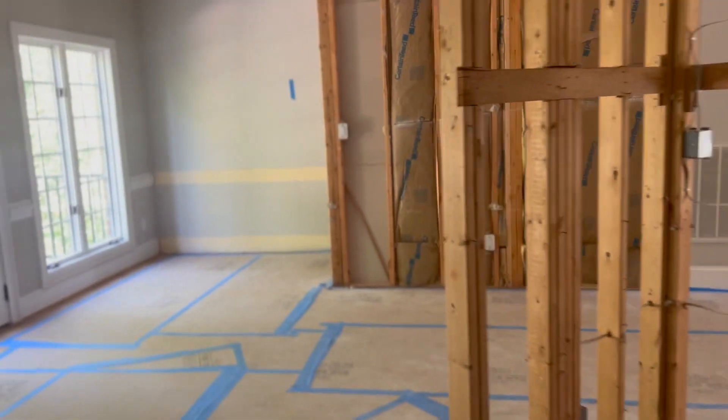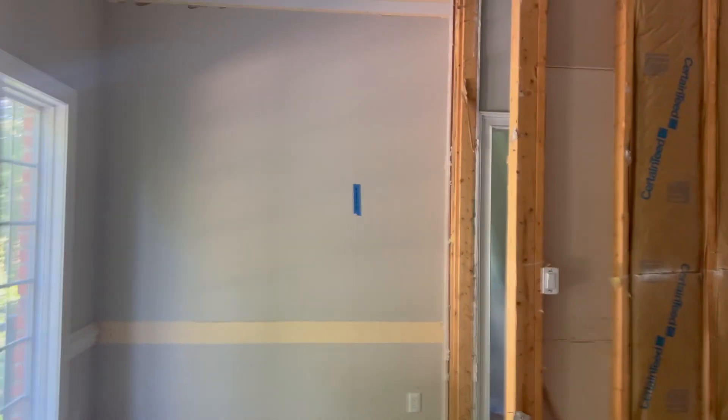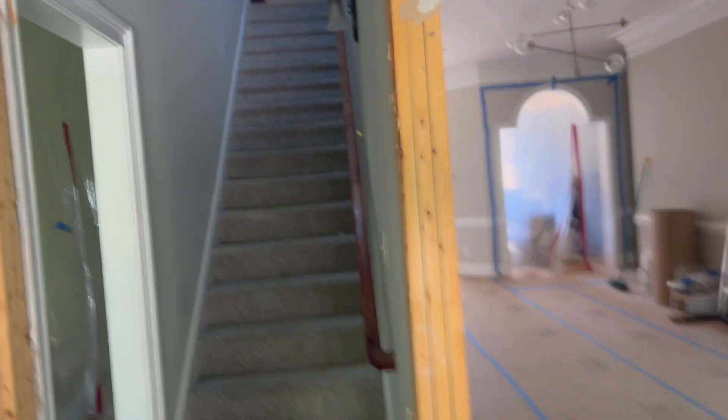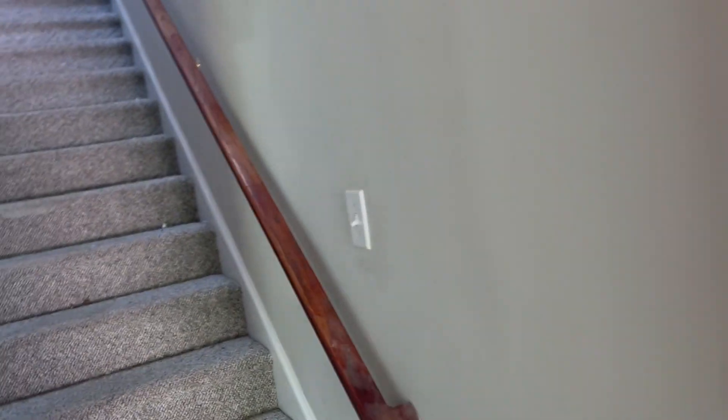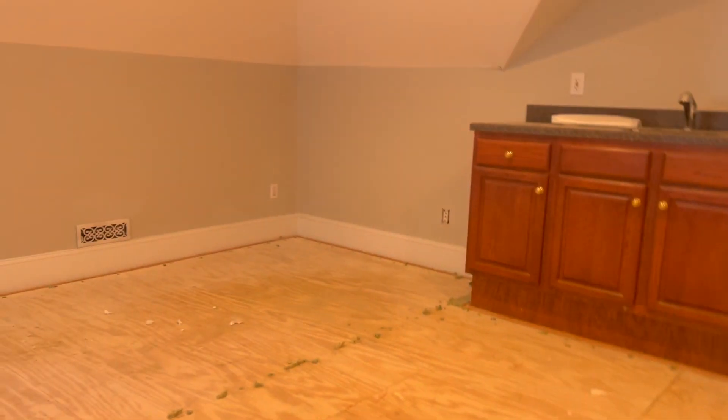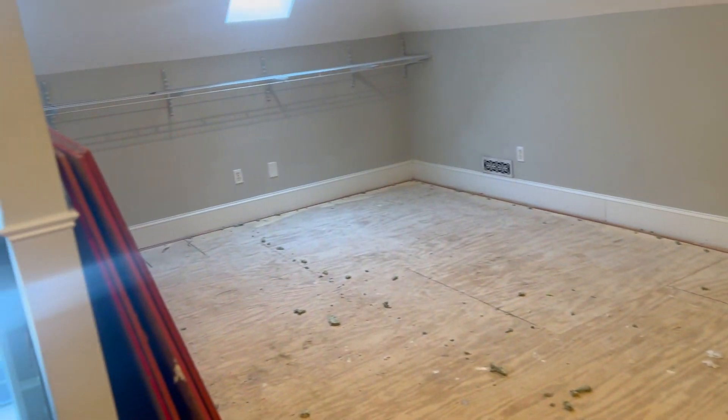We can go upstairs now — you can see here they opened up the bottom of the stairs so we can already get a sense of what this is going to look like. This wall over here will also come out eventually. A quick peek at our bedroom — that's all behind plastic and really not impacted by the construction, which is so nice. Going up the stairs, the carpet is still on the actual stairs, but up here there's no more carpet, so it's even more empty and echoey. Super excited for the real transformation to start up here.